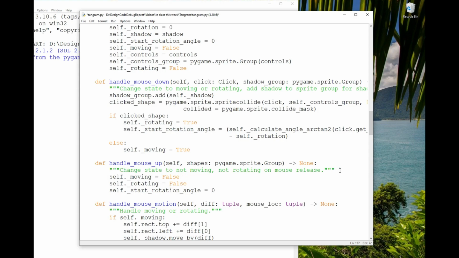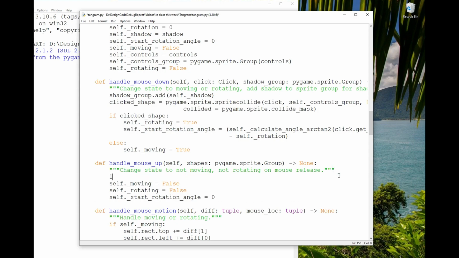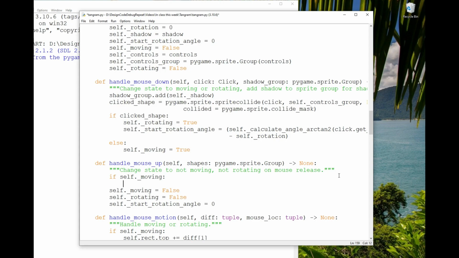Okay, so if it was moving, I guess it's the same with rotating. Let's just do moving first, but we have to do the same thing with rotation because we could actually rotate the shape so that it overlaps another shape. We don't want that either, but let's just do moving.